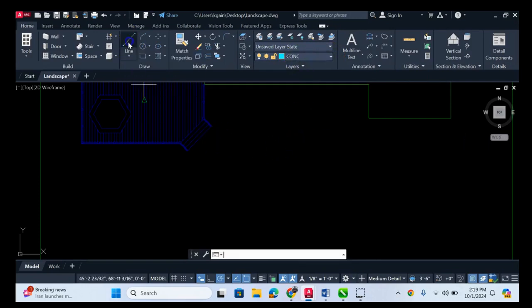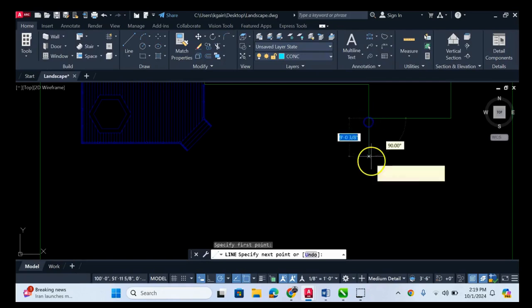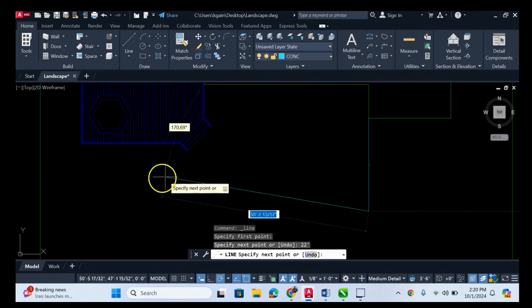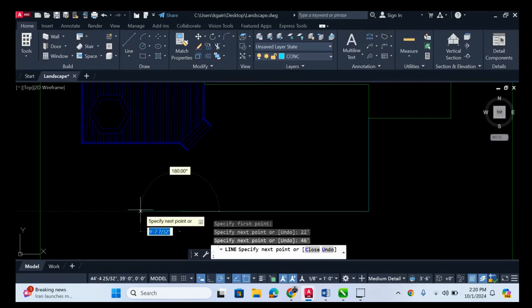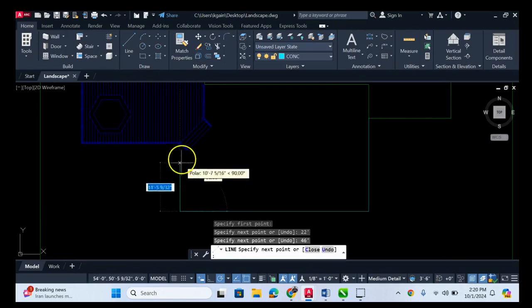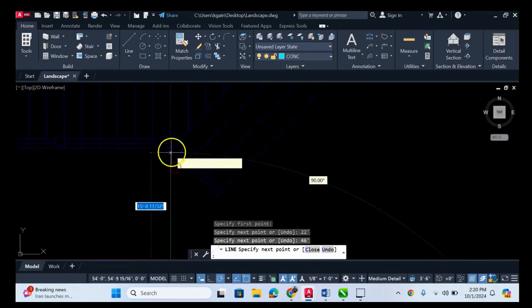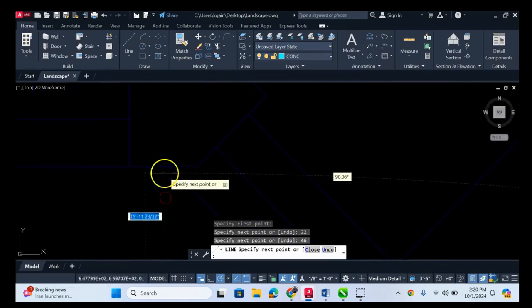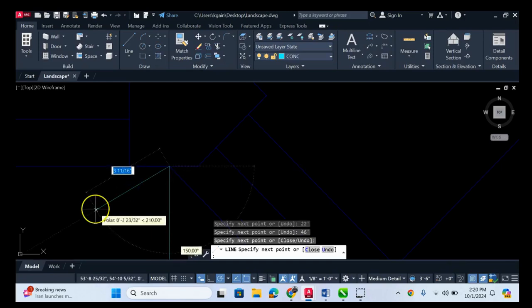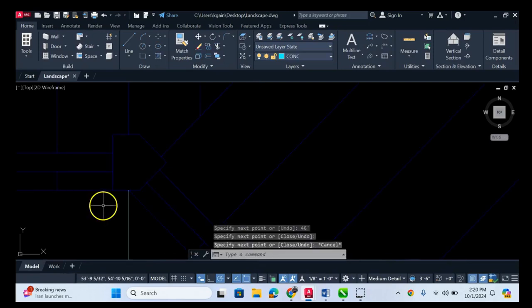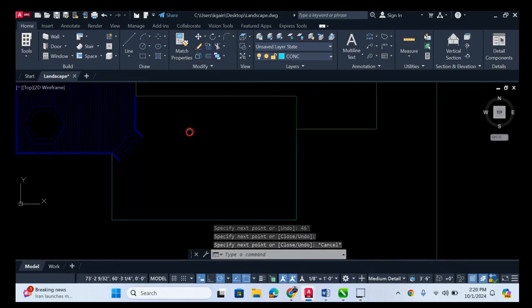If I single left-click on line, I'm going to click in this corner of my building line, drag straight down, and type in 22 feet, 22, the foot symbol, and then select Enter. I'm going to drag to the left, lock in horizontal, and type in 46 feet, 46, the foot symbol, and Enter. I'm going to drag straight up, not entering any distance, but simply panning and making sure that my line clicks exactly in the corner where my angled stairs meet my deck. Select the escape to exit that command and zoom out so you can see your form.